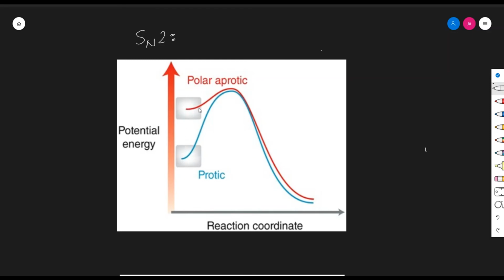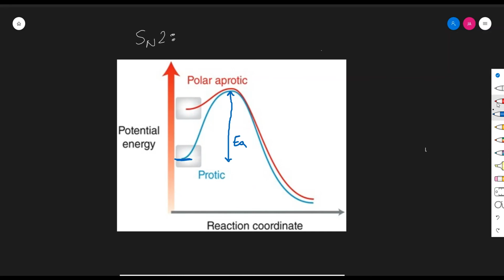In both these examples, the product here is the substituted product, and this point here is the formation of the transition state. As you can see here, if one were to choose a protic solvent capable of hydrogen bonding and thus effective at solvating the nucleophile, this would increase the stability of the nucleophile and lower its potential energy in the energy level profile, and thus the activation energy required to form the transition state would be this much. This is when using a protic solvent, and this is my solvated nucleophile along with the halogenoalkane here.